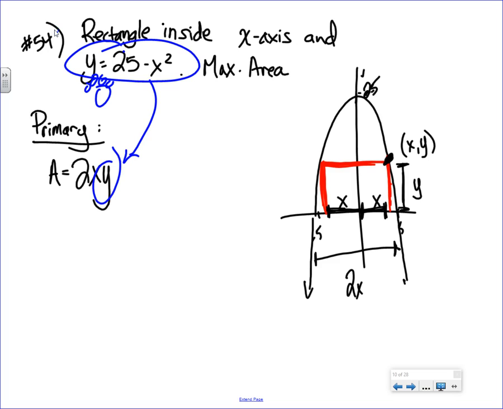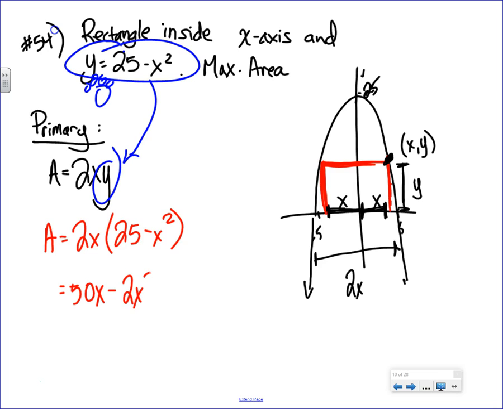A equals 2x times the square root of 25 minus x squared. Our point is to find the max area. I want to do A prime. At this point, just rewrite it to make it nice and take a derivative. P.S. From your classmates, number 25 is super similar, but this one's a lot easier. This one's derivative is nicer.